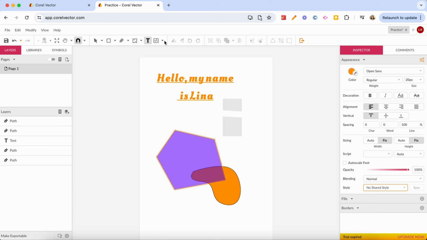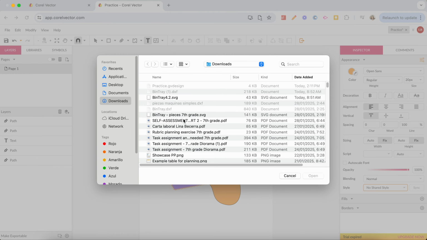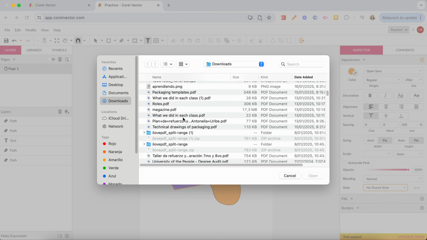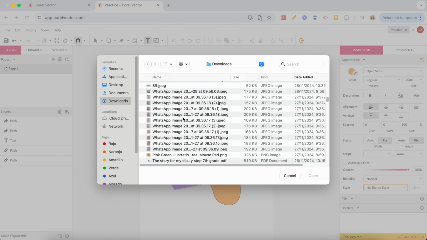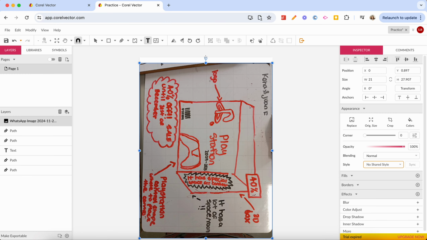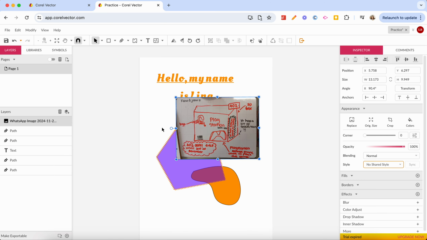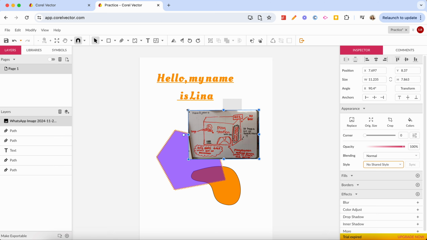All right. We can also add images over here, any images that you might have. Let me see if I find something. Okay, let us say that I will just open this one. This is one of the exercises that we did previously. You can just select the image, resize it, turn it around, and fit it in wherever you like.